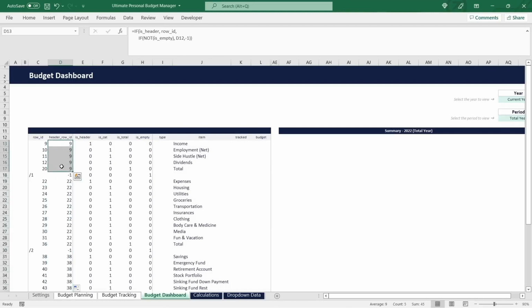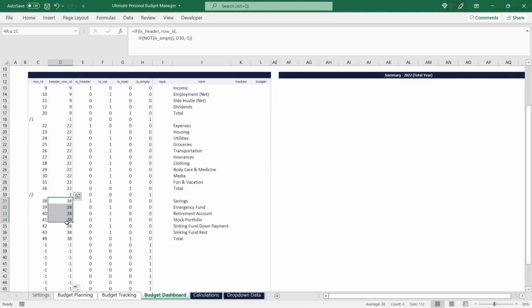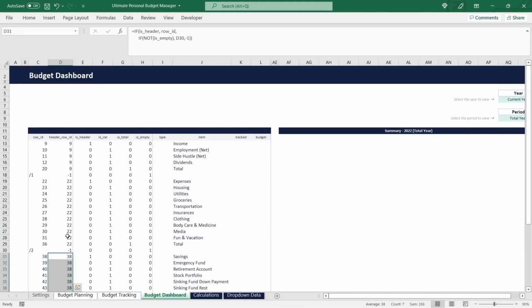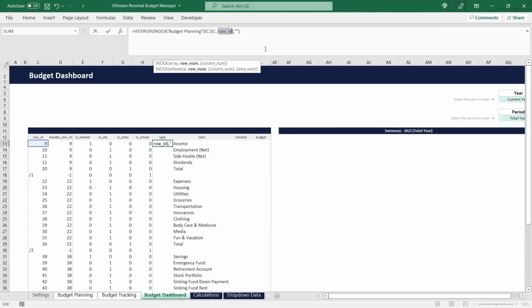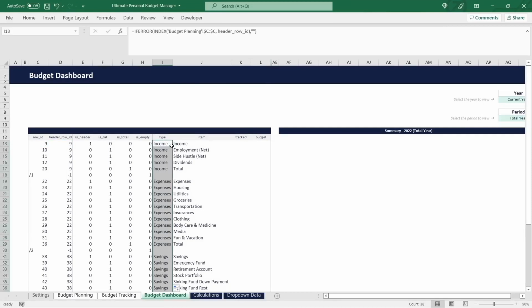And as you see, now we have the row ID of the respective type's header item available for every single item of that type. And we can directly make use of that information for adding the correct type name to each relevant item. And for this, let's just copy the formula from the item column, and now instead of returning the item from the row number that is saved as row ID, we're gonna return the item from the row number saved as header row ID. When we add that formula to all the cells of that type column, each item now has the name of its corresponding type available in its respective row.